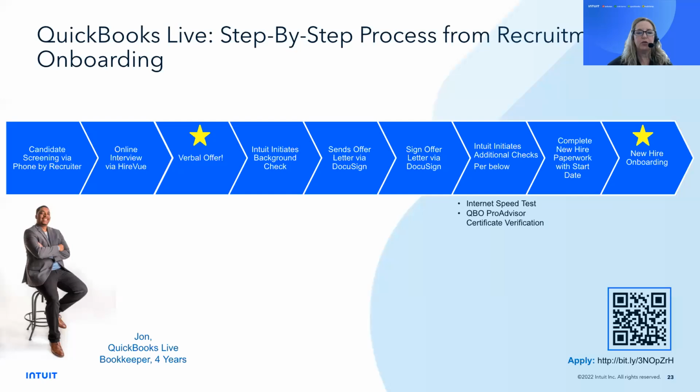Once you've completed the interview, our hiring managers will evaluate your results. And when the review has been completed, your recruiter will follow up with you to share what those results are with you. If you successfully pass the interview, then your recruiter will provide a verbal offer, and at that time will confirm the pay rate, available start dates, and assist you in selecting a set schedule.